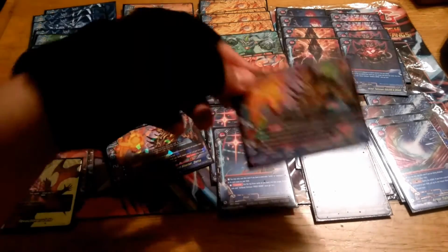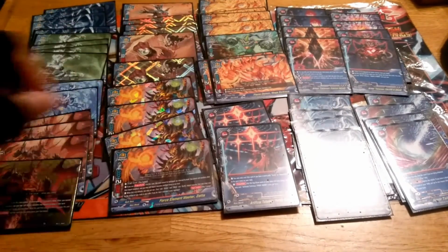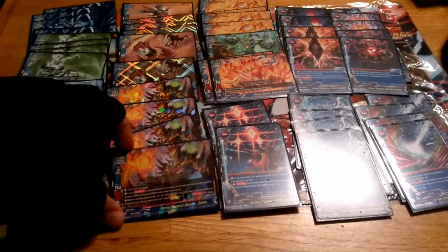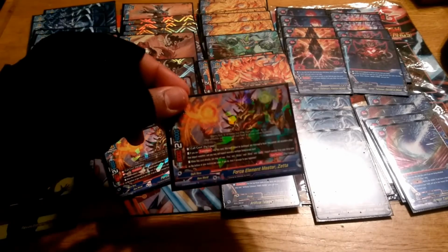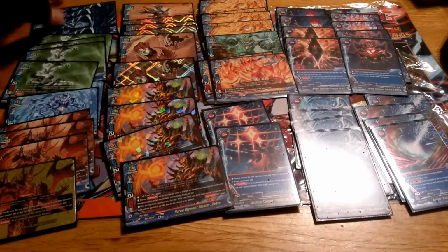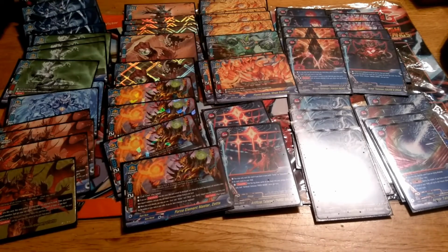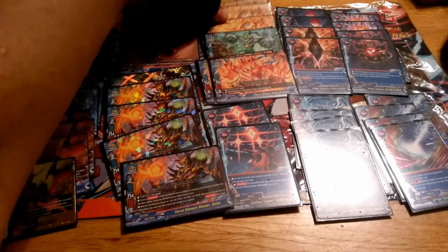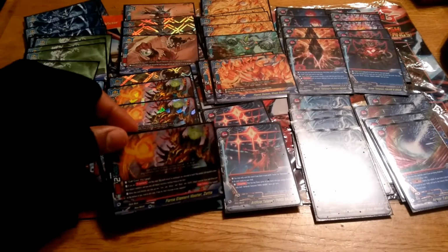And then here is the bread and butter of the deck. This is Force Element Zeta. Pretty much the same thing as this Zeta, except this is a 9/3/4, this is an 8/2/4, but it has the additional effect that when it attacks, you can send 1 wind, 1 water, 1 earth, and 1 fire from your drop zone to the bottom of your deck in order to burn your opponent for 4.